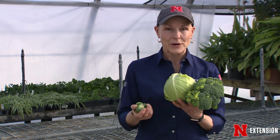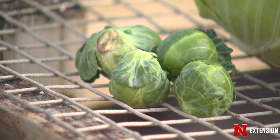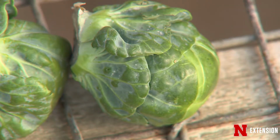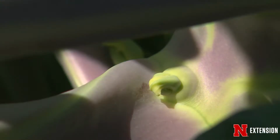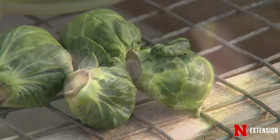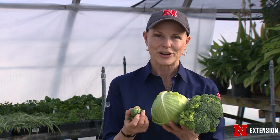And some of them are very successful in the fall, particularly Brussels sprouts. They actually improve in flavor if they get frost on them. The interesting thing about Brussels sprouts also is once those little sprouts start to develop all the way up the stem, and once it gets cooler, if you pinch that growing point out at the top of the stem, what that will actually do is allow those Brussels to be a little bit more uniform in character.